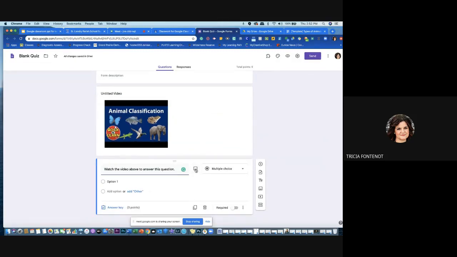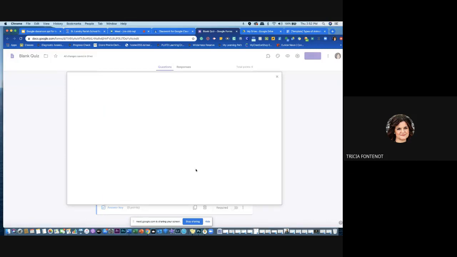It's giving me an option to add a picture in here, so I'm going to add a picture. I don't want to upload a picture. That takes too much time. I don't want to use my camera, although you can. I'm not going to search it by URL. I'm not going to go into my photos, nor my Google Drive either. I find this is the easiest way to pop a picture in there.